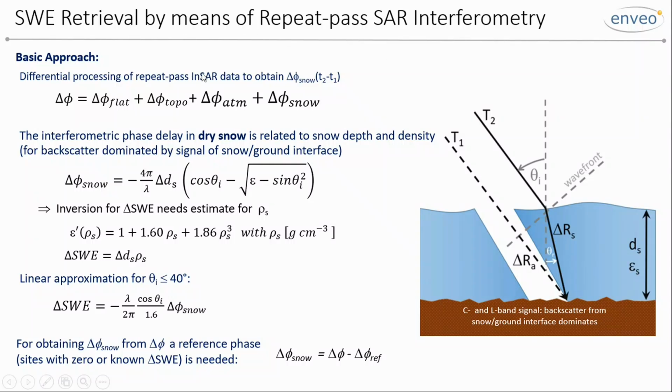Then I have some contributions of the atmosphere because I have two dates. Date 1 and 6 days later, atmosphere will change, especially water vapor. I have a phase screen on that. It's not nice because we need external information on this, but in principle we can calculate this. And if I can correct all of this part, I get the interferometric phase change due to snow accumulation between two dates. It's not the absolute snow water equivalent, it's the snow water equivalent change between the two dates of the measurements.